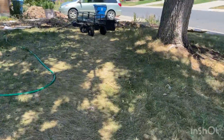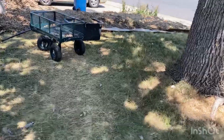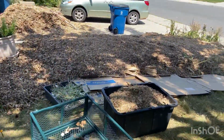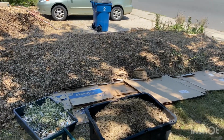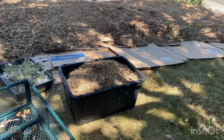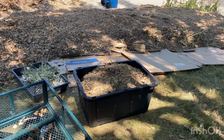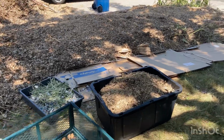So sheet mulching the whole front yard is step one. Step two is going to be planting out shrubby perennials that the city's going to provide for us in this section. The city has a program where if you take out 200 square feet of lawn, they'll provide you with the plants to fill it in that are perennials, low water, and local. So that's awesome. I'll have a little native plant garden there.